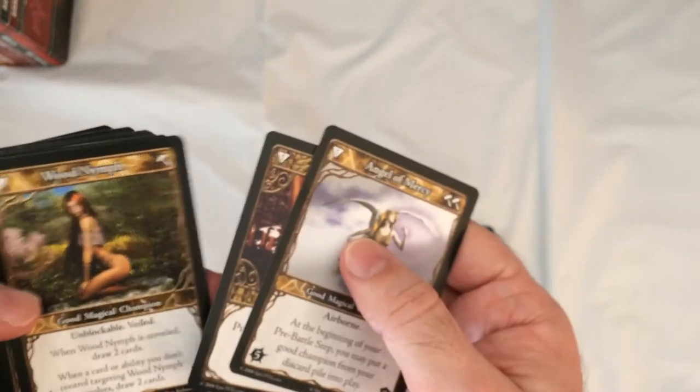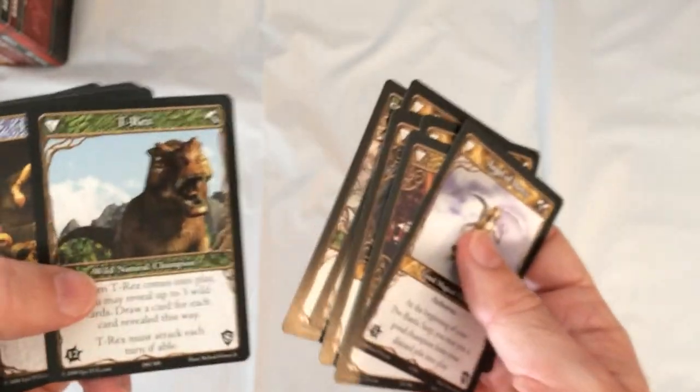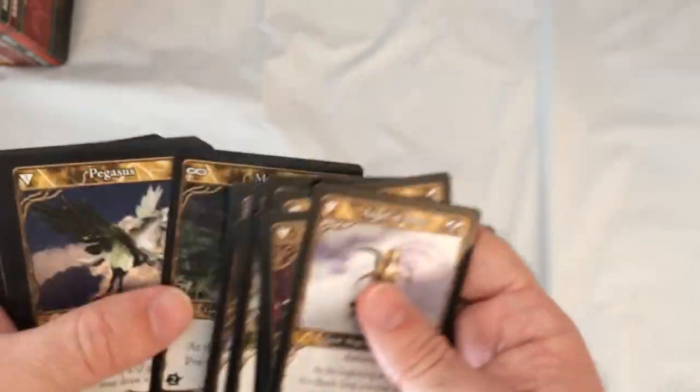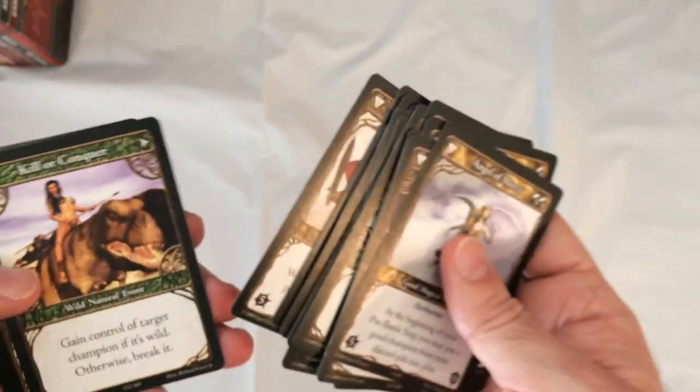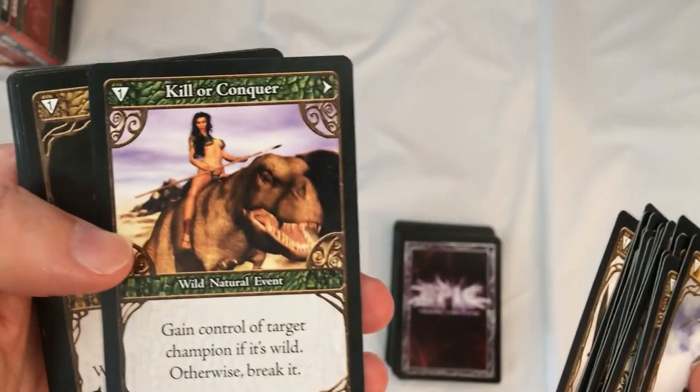I know I got these pretty cheap. I don't know if they're still cheap. They probably are. The card stock is fair. We got a T-Rex. I thought there was a girl riding a, yeah, Killer Conqueror. He's riding a dinosaur. That's pretty awesome.